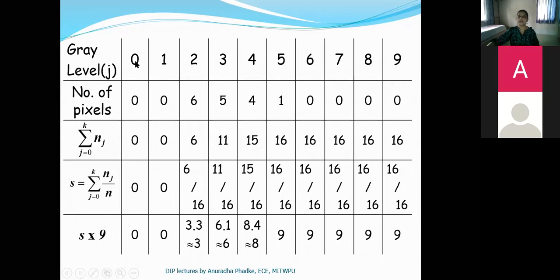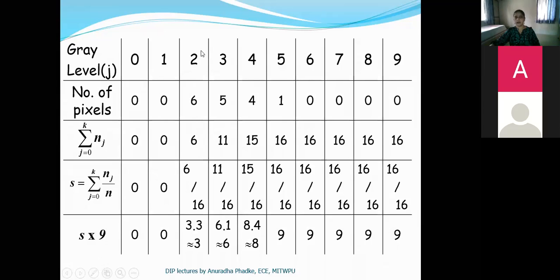Okay. So in the new image, in order to determine the new image, we are going to replace the original gray value of 2 by the new gray value 3. So here basically, after applying CDF and normalization, after completing all these steps, what we are getting is a mapping between the original gray value R and the new gray value S.